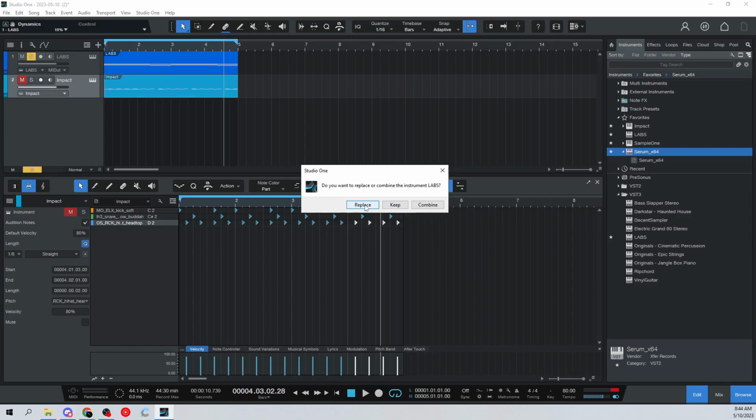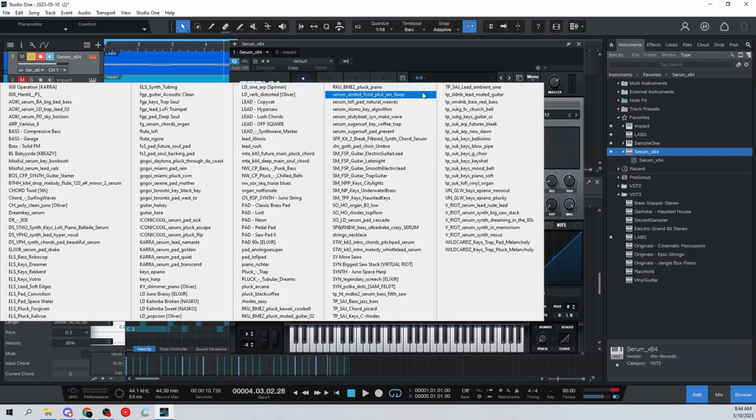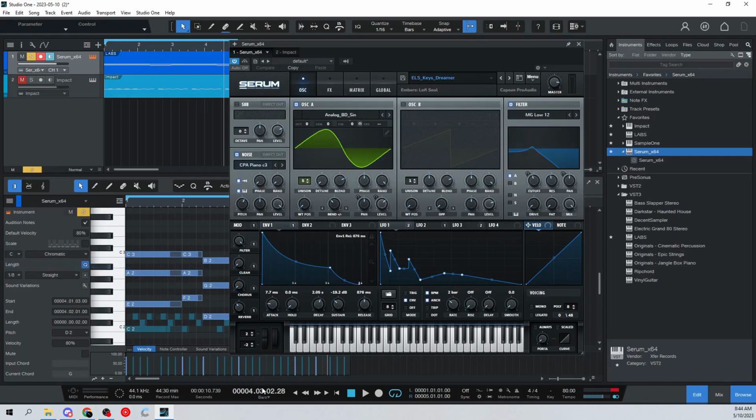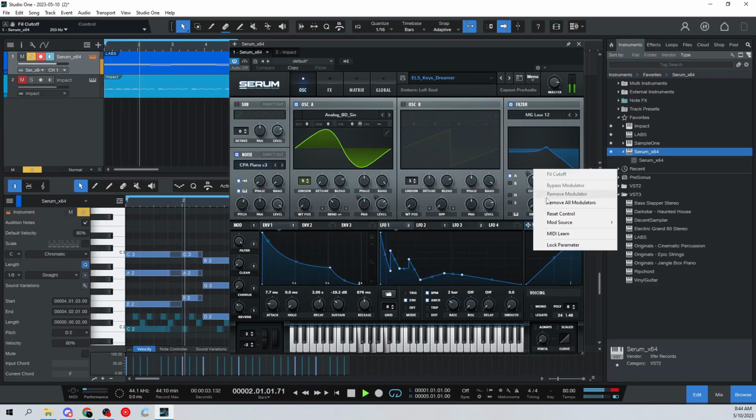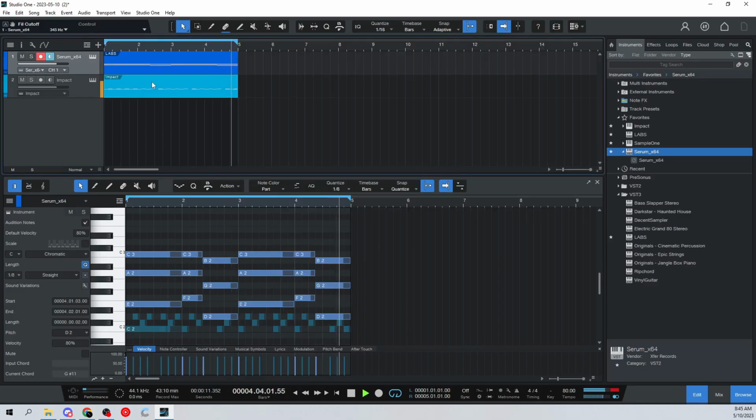My favorite VST in the entire world is Serum. Is this plugin here? I'm gonna go ahead, and this is gonna be too much. Yeah, it's way too much. Let's dial it back a bit. Like that. Okay. Not bad. Okay, I can get with that.